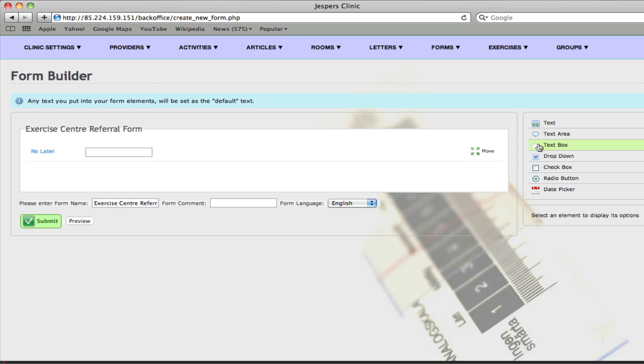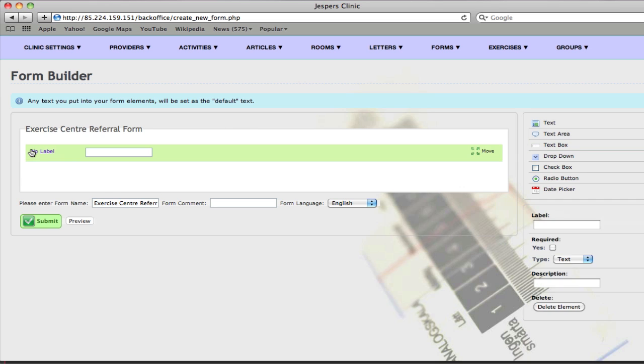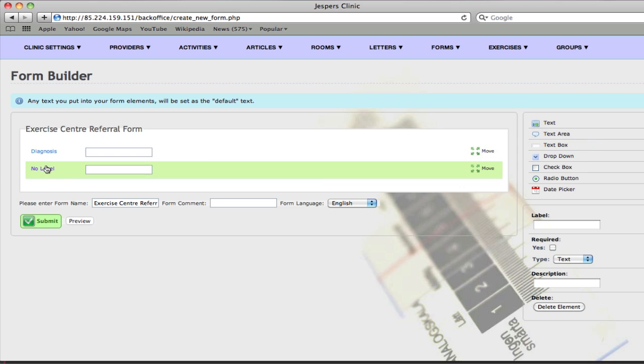I'm going to do one of these, which is the, click there to edit it, go to label, and I say that this is the diagnosis. I might actually do another one just to show you how it can be used. Underneath the diagnosis we have the current symptoms. Okay, so I just inserted 2 text boxes, and whenever they fill this form out they can fill in this text field, and they can also, if they have already phrases they have prepared, they can use those. For diagnosis they will use the same phrases a lot.